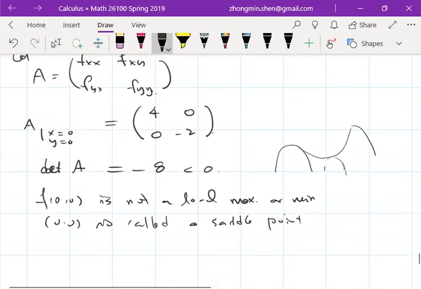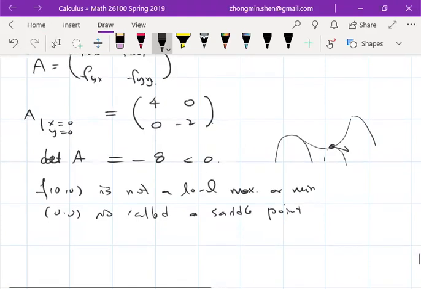But on the other side, so you can sit on that. Okay, so it's called a saddle point. So this is not going to be a local minimum point or local maximum point, because in one direction the value of the function goes down, it decreases, but in the other direction the value of the function increases. So f of (0, 0) is not a local maximum value and not a local minimum value. It depends on the direction you choose.